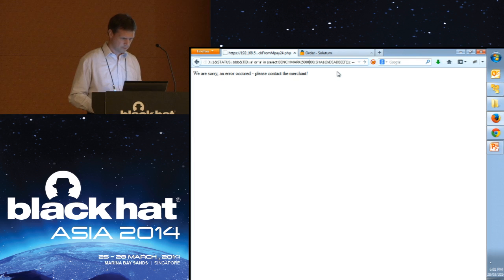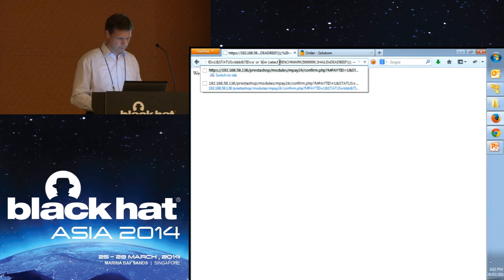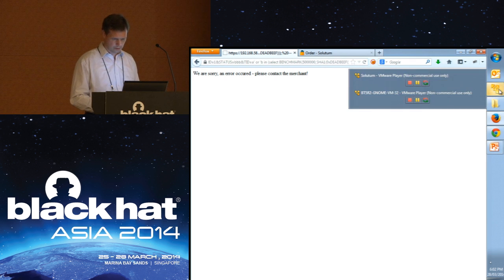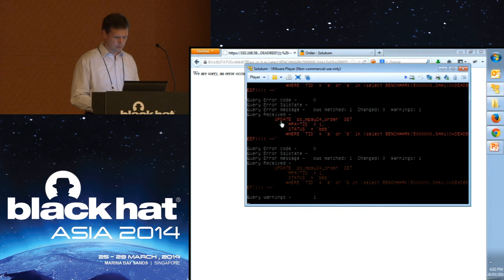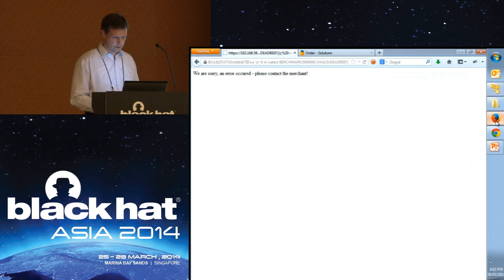So if we do a typical example, you can do A equals B. Sorry, A or B in, so that doesn't really help. So it's a subselect. A better example, I guess, is if we bracket like that, you can see it loads straight away. We can go here and see that MySQL proxy has picked up the SQL injection.